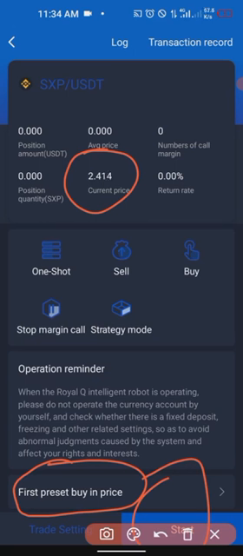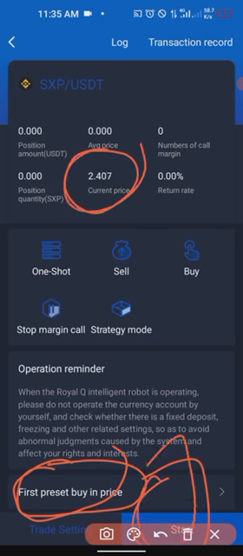So let us say a signal is coming with a preset price that says buy at 2.4, enter the market, first entry 2.4. And the price is already 2.4, meaning it's already at the price. So no need to come here and do preset price again. Simply set it, check here, and click on start.